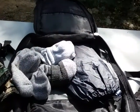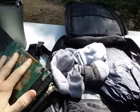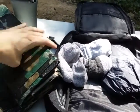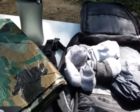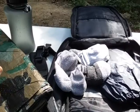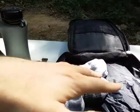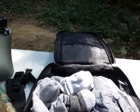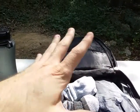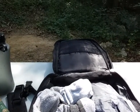And I may even go so far as to put one more heavier duty tarp on the bottom of the pack and tether it there, because this 2mm deal may not make me feel as comfortable as if I had another option. So I may still keep this, but just add maybe a 4 or an 8mm ground cloth. So if I ever had a shelter in place, I'd have a better barrier on the ground so that the convection issue wouldn't be such a big deal if you had to stay out for whatever reason.